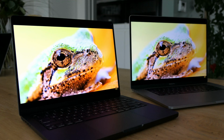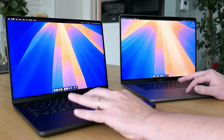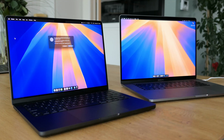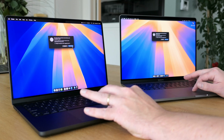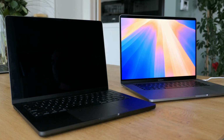On top of that, this also comes with double to triple the battery life, and next to that, you have a largely improved screen, and as a bonus, the M4 is completely silent. I don't think that I have ever even heard the fan spin up on this machine, while on the 2019 model, unfortunately, as soon as you do something more than watching a movie or browsing the internet, the noise is very present. That was all I have for this video.